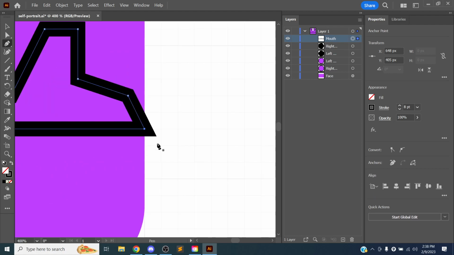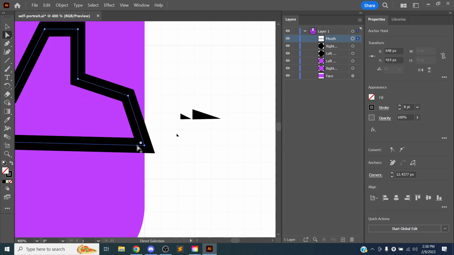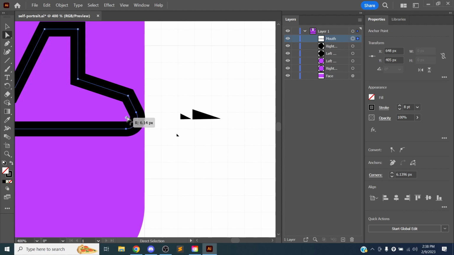So I'm going to zoom in on here. Again, if I go back to my selection tool, I can move parts of this path. I can also round these corners if I want to. I might not want this little edge here. If I click on that, I can change the corner.